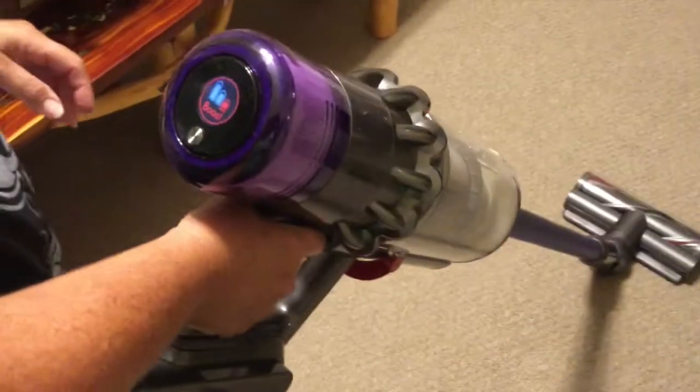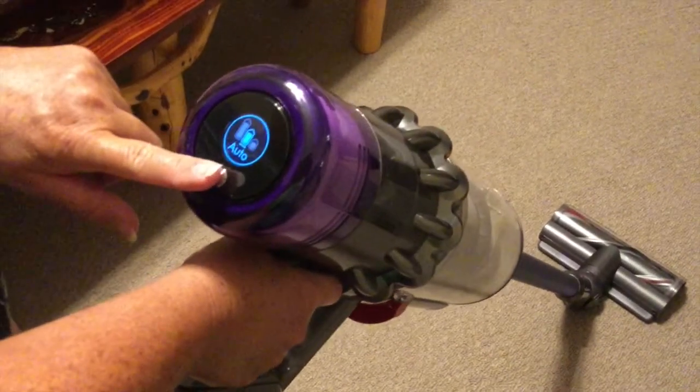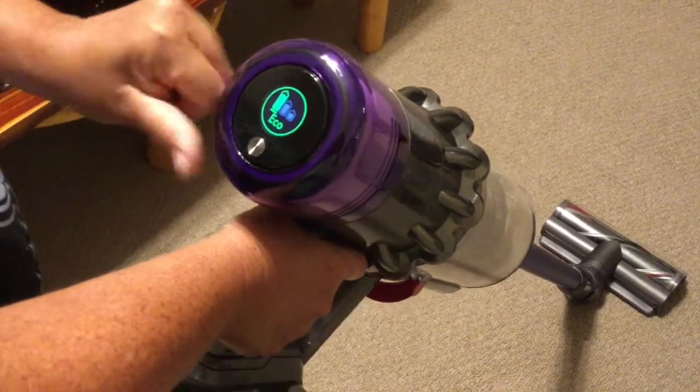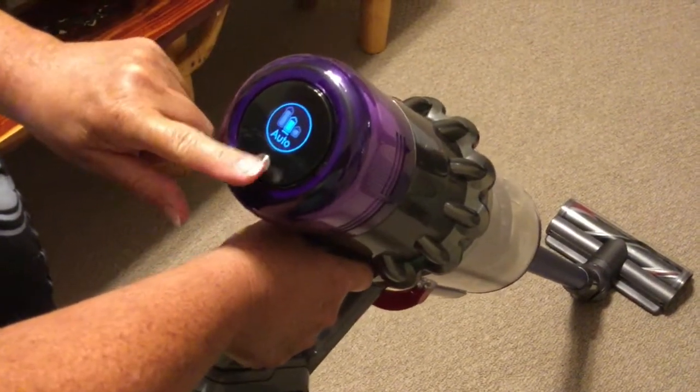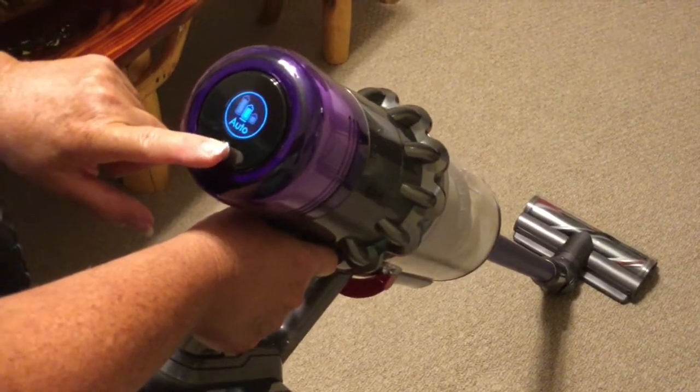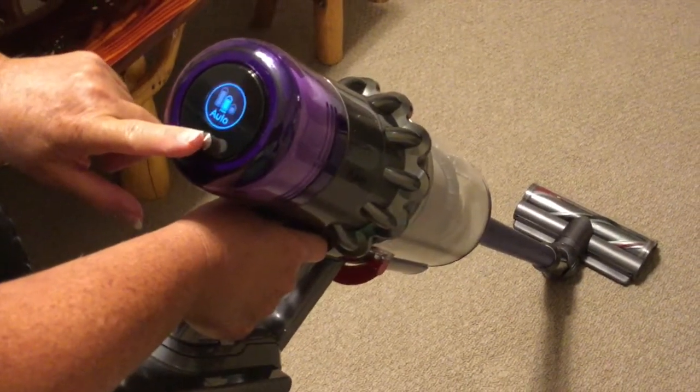I'll be back. So the vacuum is fully loaded. You can see on the back the LCD screen. There's buttons on here. You can choose 3 different settings: the Eco, the Boost, and the Auto. Auto, it'll automatically select what you need for the type of carpet you have, and the Boost is like super strong.